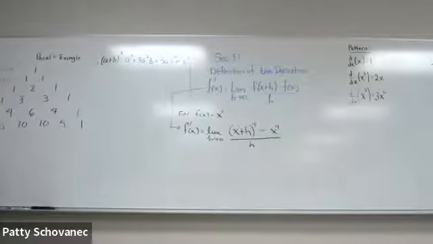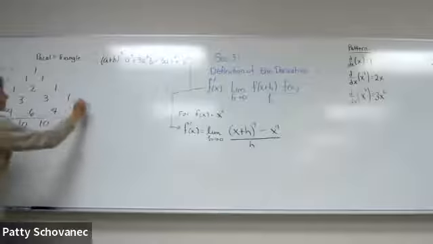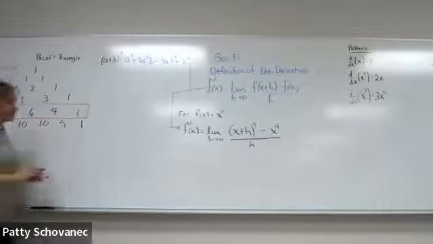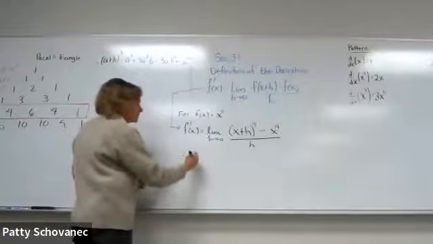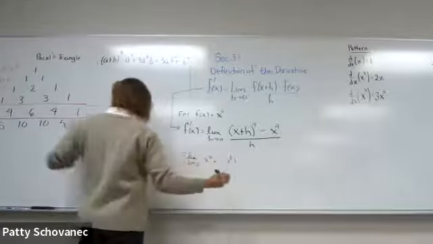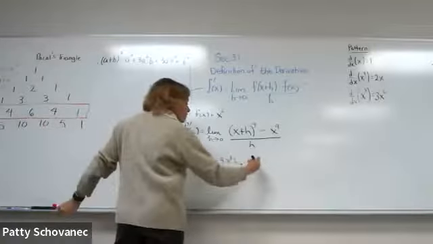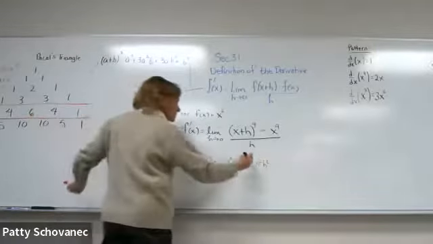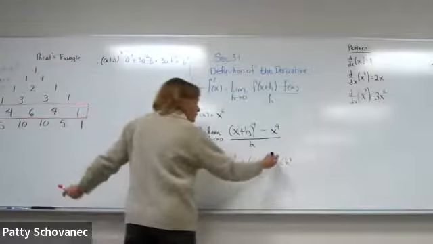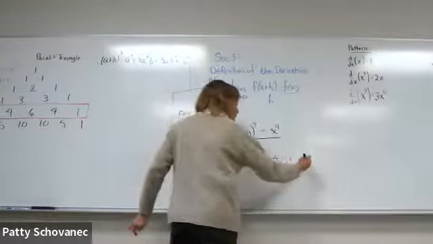So here's the line we're going to use for the fourth power. We'll have x to the fourth plus 4x cubed h plus 6x squared h squared plus 4x h cubed plus 1h to the fourth. Say 4. I have an x squared h squared and 6. And then I have an x to the first, h to the third, and a 4. And no more x's. I just have a 1, h to the fourth.